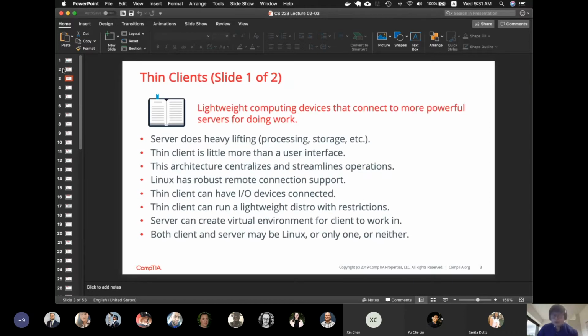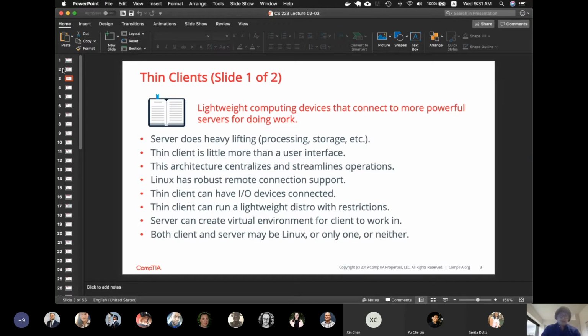We will also talk about thin and thick clients. Again, when we say client, think of it as just a computer, like the one facing an end user. So when you say thin client, it means that instead of your typical setup where you have your computer and all your resources in your workstation, that's not the case.